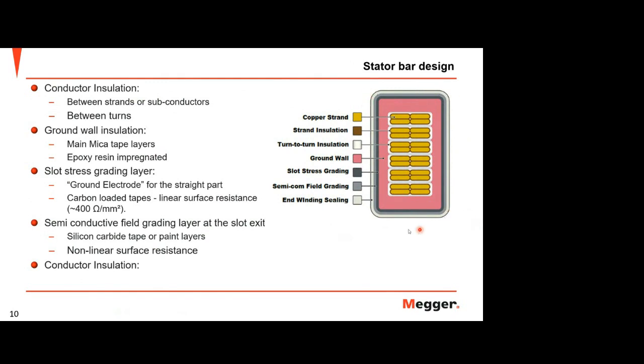From this information, you can imagine the stator bar design, because our concern on partial discharge will be on the stator bar analysis. So we need to understand the design of the stator bar to make it easy to analyze when you get the PD measurement. This one is the conductor insulation or copper strand. This is actually multiple copper strands, not only single, but the picture is just showing one.